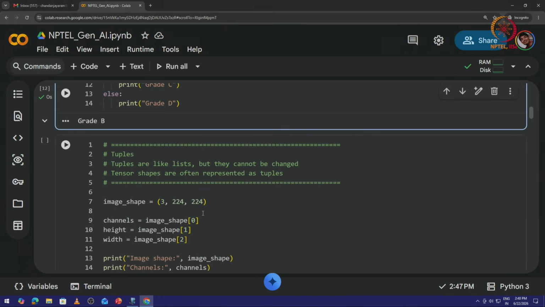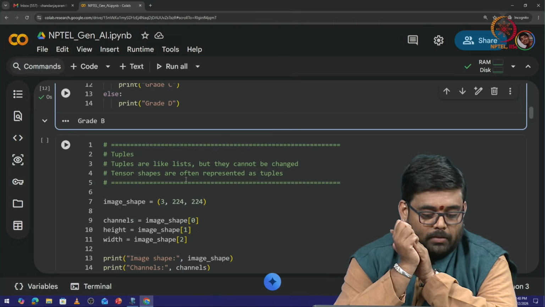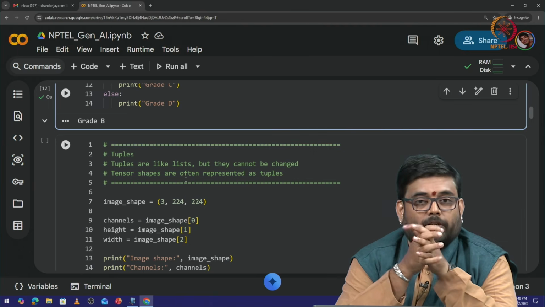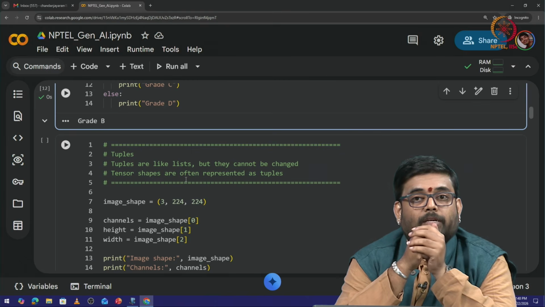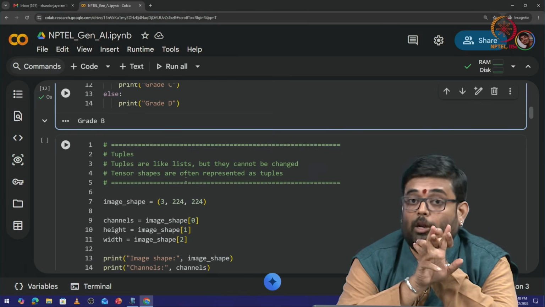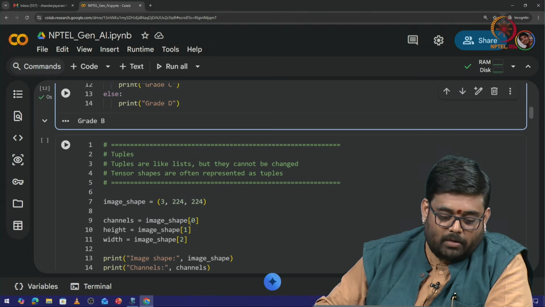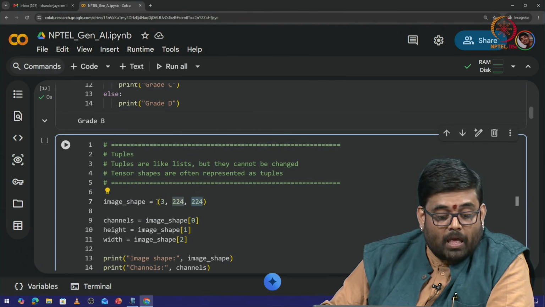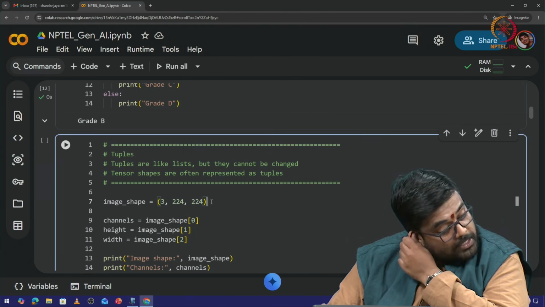Then we will look at tuples for a very brief time. The properties of tuples are that a tuple is an immutable, non-mutable collection of items which are indexed and allow duplicates. As you can see here, I am repeating these entries, which means it allows duplicates, and we declare tuples using parentheses.